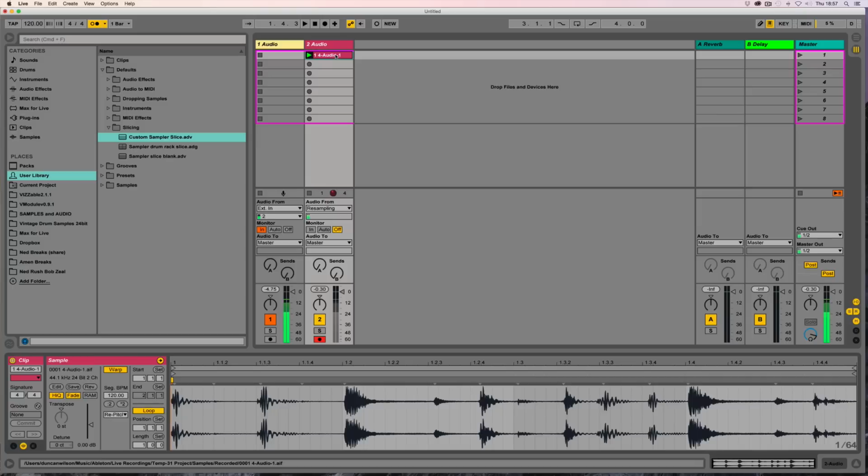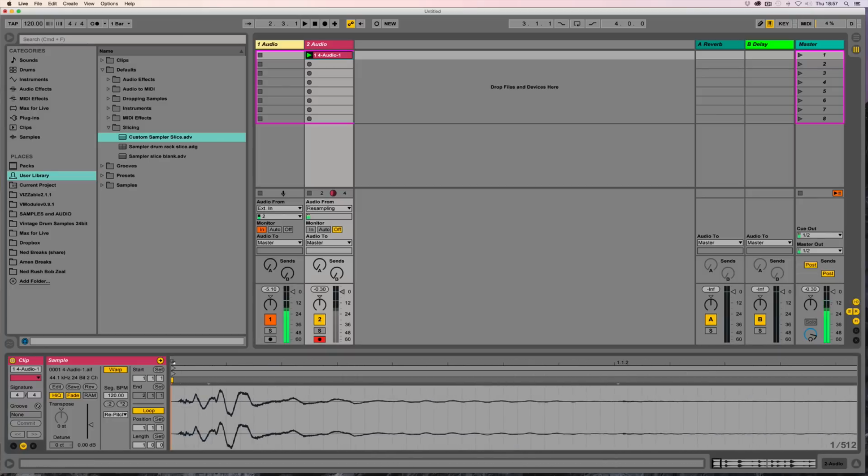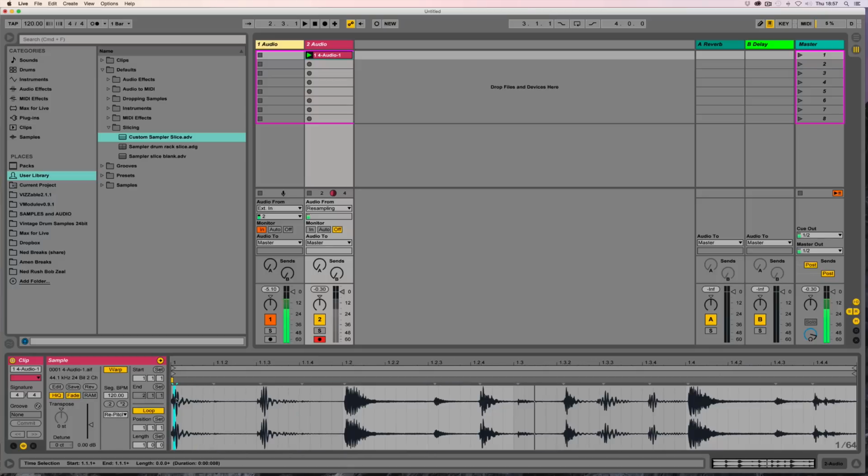Now let's go back into this and have a look at it. We've got transients here. We've got one there as well. I don't think I want that one. I think maybe I want that one there. Okay, so we've got transients, and I want these transients. I don't think I need those others. No, I don't need those.